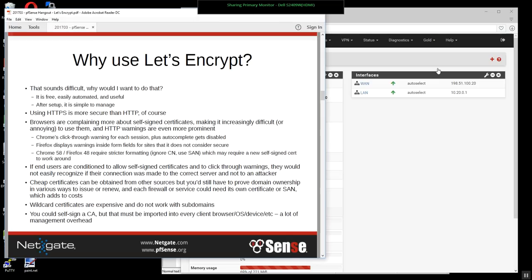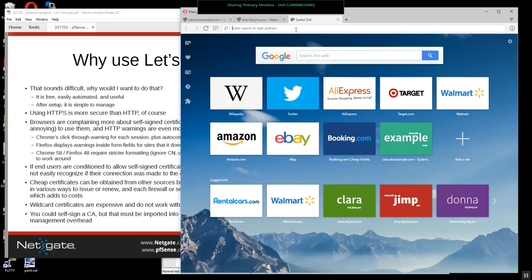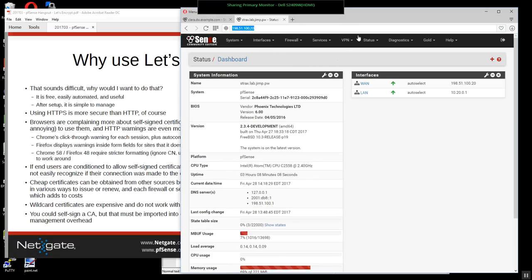So I've got some other browsers hanging around here. Like Opera doesn't do too much. It has a little window that comes up. Let me see if I can get it to do that. It may not, since I've already got it open in this tab here. No, I've already got it open. It just gives you a little dialog box and has you click through it. But it doesn't warn you too much. It just says unprotected, and it just kind of sits there and it's kind of blah.